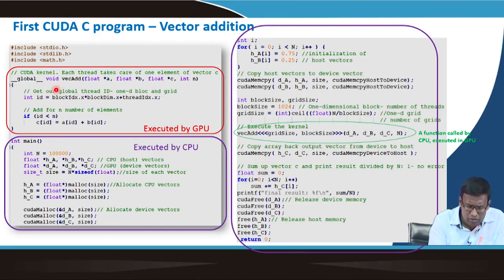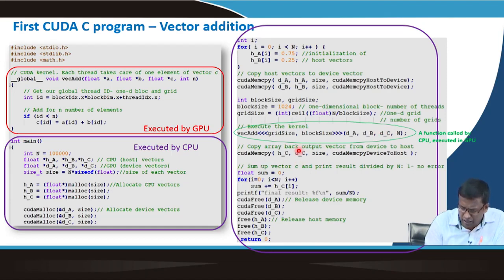If we look into this function, int id gives the particular id of each thread, and if the id is less than n, the size of the vector, then based on that id, elements of A and B are added and the element of C is obtained. Once this kernel is executed on the specific number of threads, specified by grid size and block size, it will write to the vector C, which is passed as d_c, in the GPU's memory.